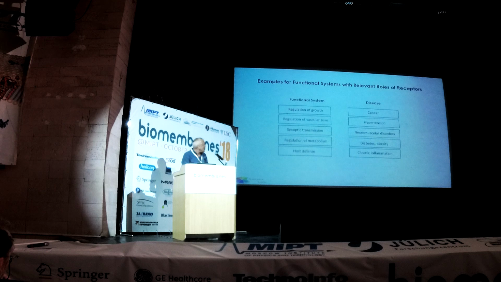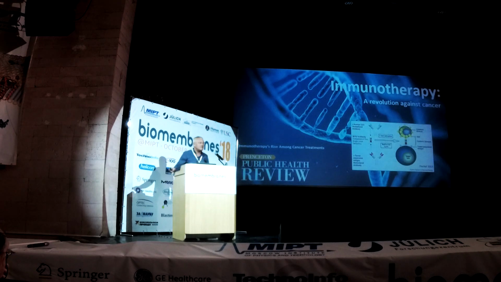receptome. There are different functional systems which receptors control, like growth, vascular tone, synaptic transmission, metabolism, host defense, and they all are related to severe diseases like cancer, hypertension, and so on and so on. We all know these drugs. And just recently, yesterday, the Nobel Prize has even been awarded for people working on cancer immunotherapy. Receptors are, of course, of fundamental importance for immunotherapy.